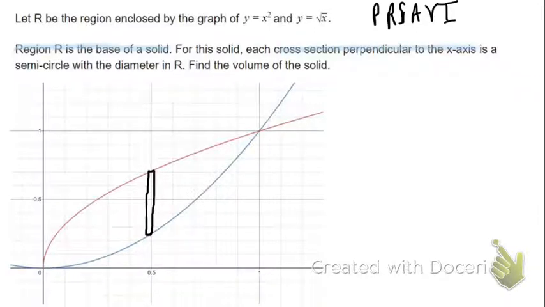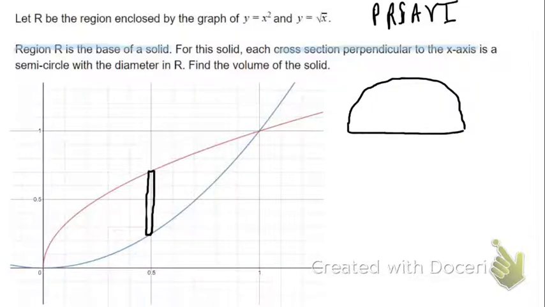My knife blade would be going perpendicular to the x-axis if I was slicing it up. And it says the cross section is a semicircle, so I want to draw that. So if I were to draw one of these slices, it's not going to be perfect. Not great with writing on a computer screen, sorry. We got this, and it's going to have this tiny little thickness to it, right? And then drawing three-dimensionally here is going to be tough for me.